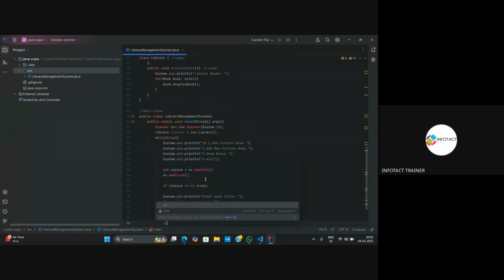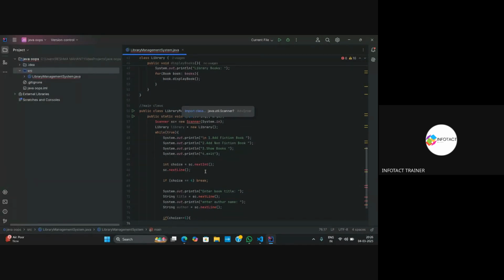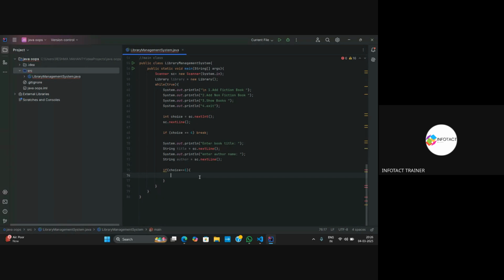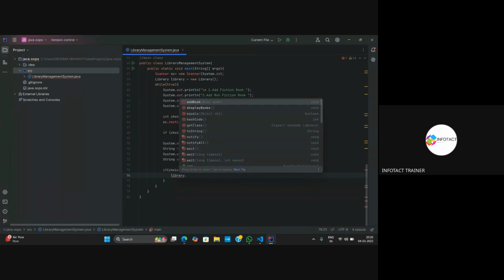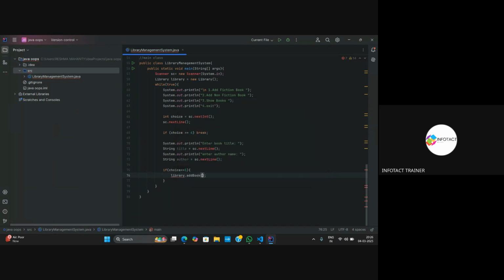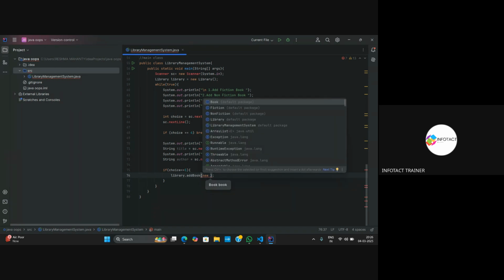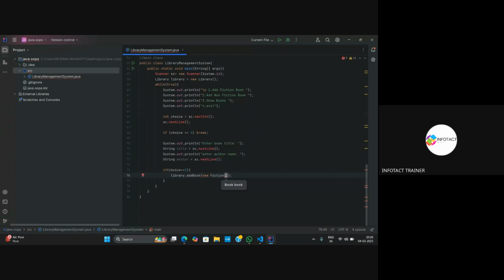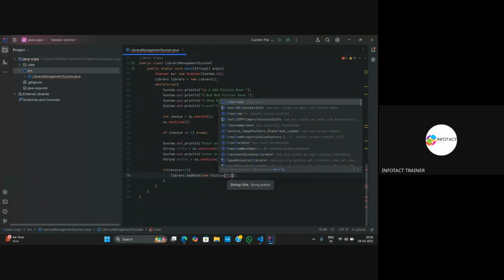And then if the choice is 1, then what we will do? We will add the book. Library dot add book, and we'll create new fiction with title as well as author.